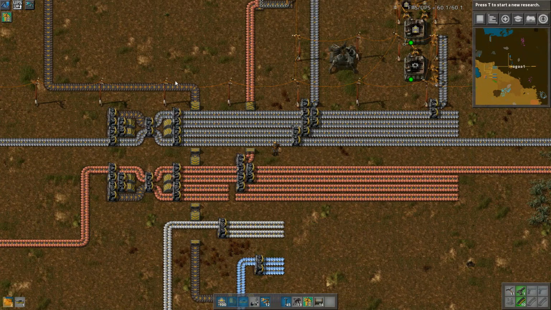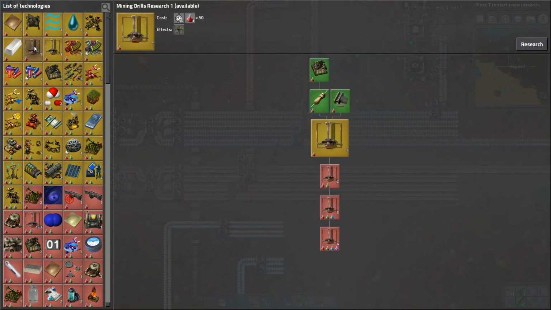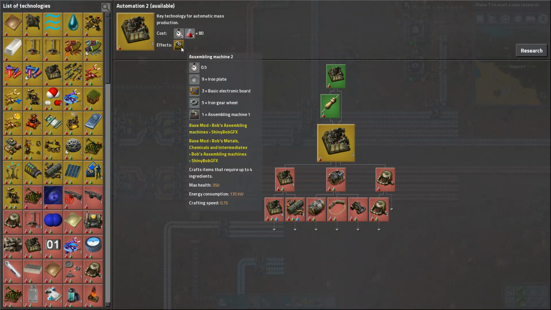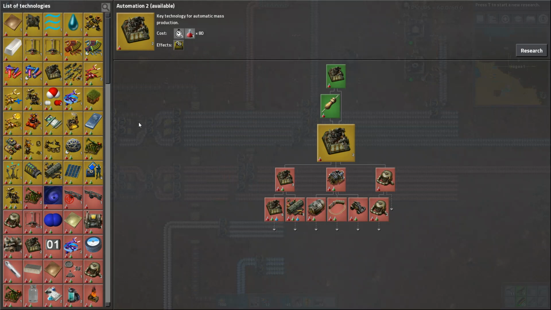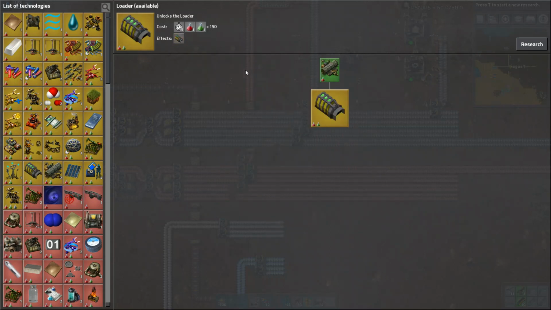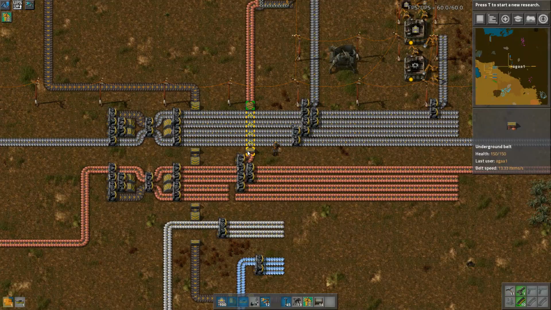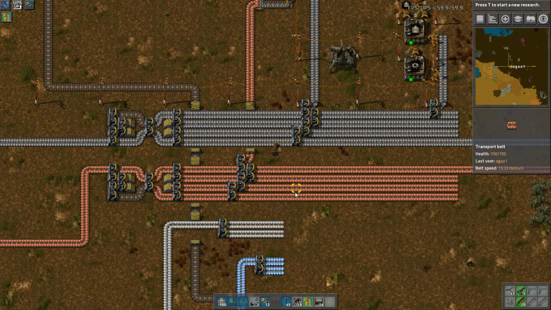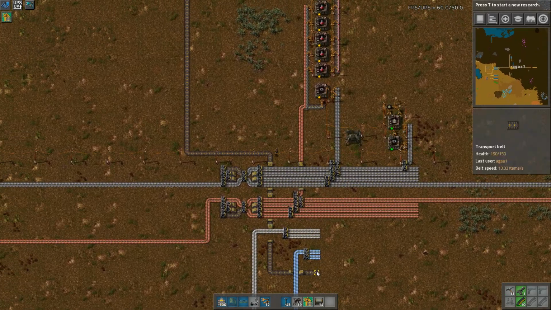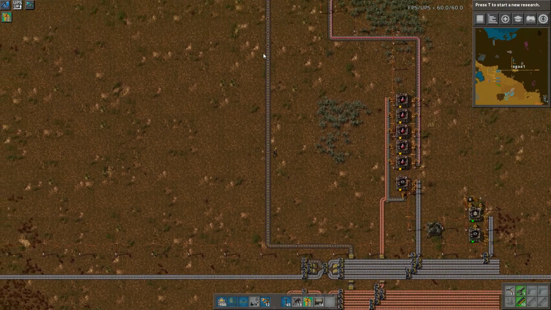Speaking of research, I don't know what we want. Mining jewels, this makes mining jewels too, but we need the better things. Automation too, this makes the better automators. They got a speed of 0.75 instead of 0.5, which is good. We got so many things we need. I really want this, to be honest. I really, really do want that. And even more than that, I want the loaders. But we need green science, and green science is going to be an absolute priority because we need those things, and basic electronic circuits.